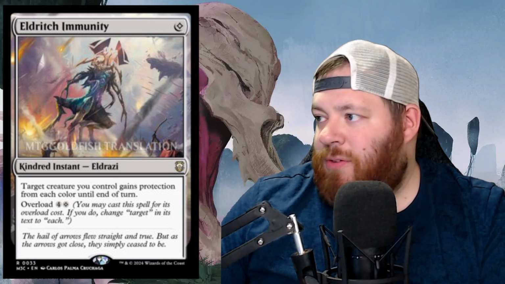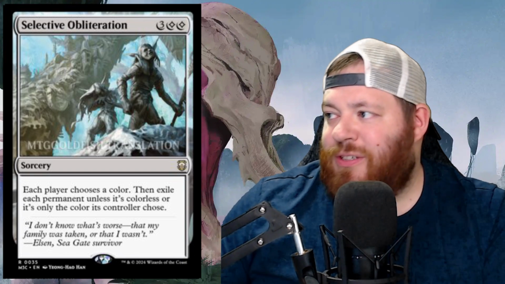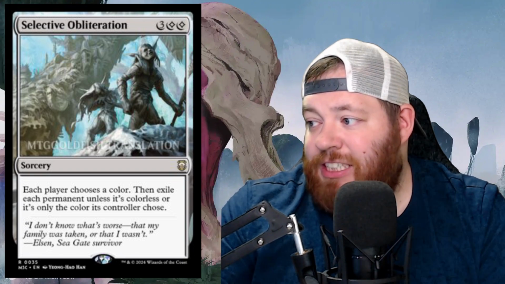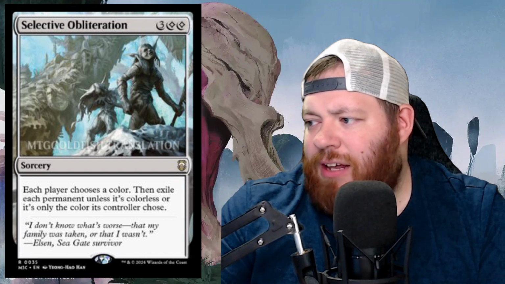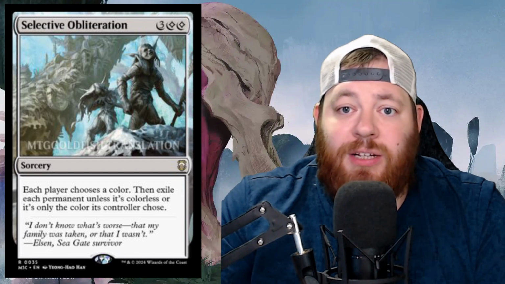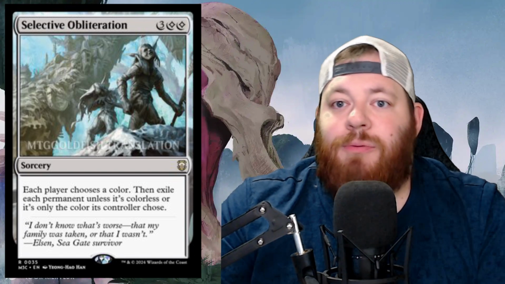The next card that we've got is the Selective Obliteration. I just love the naming convention for this card. It costs 3 and 2 colorless. Each player chooses a color, then exile each permanent unless it's colorless or it's only the color its controller chose. So a pretty unique way of getting rid of stuff. Since we've got colorless stuff, we're fine. We're hoping everyone else has multicolored type things and not a singular color, because then we can actually wipe things.